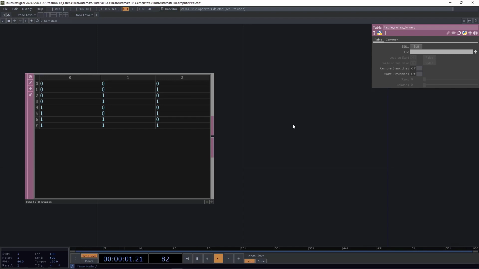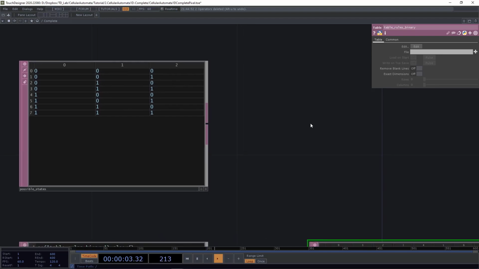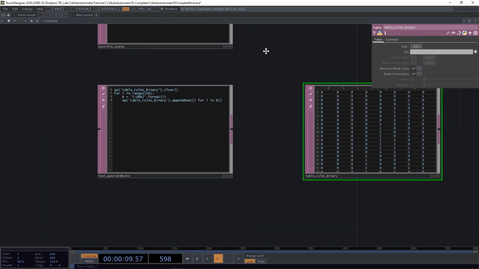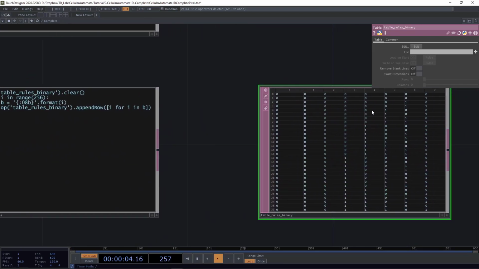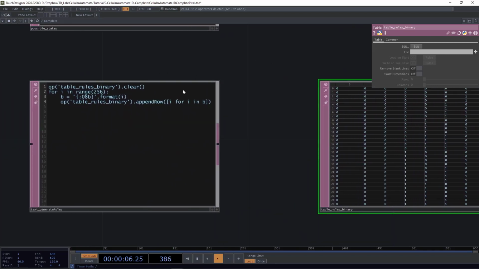Okay, once you have done this exercise, it is not worth going over all the rules because they are quite numerous. So in total there's 256. We're not going to write them by hand, but we're simply going to generate them in a table, like I did here, using this script.